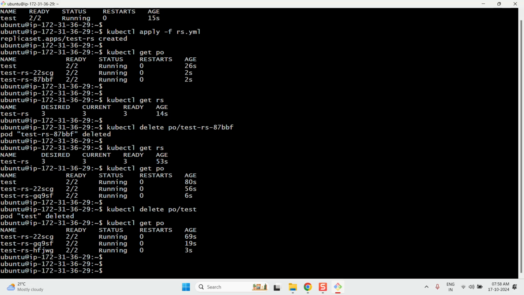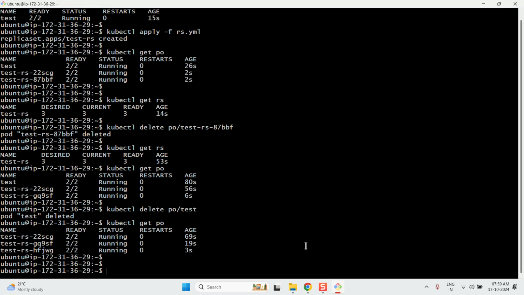But of course, it won't recreate the pod with the same name, test. That's obviously because now since it's part of RS, it will create some random name, whatever we give on the name. That's about ReplicaSet. Sorry, I'm confusing between these two. Replication controller and ReplicaSet are both the same, used for the same purpose: to create pods and maintain the number of pods based on our requirement. It will just try to maintain the numbers.